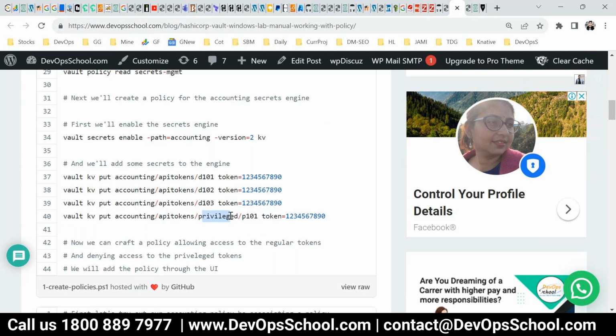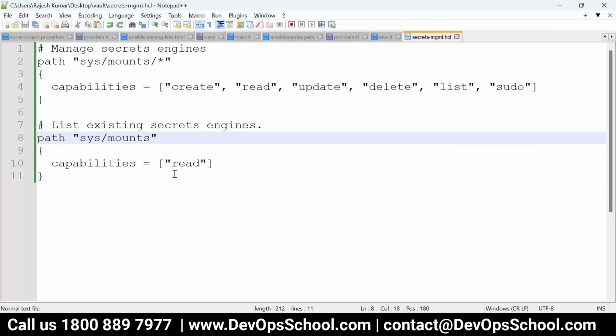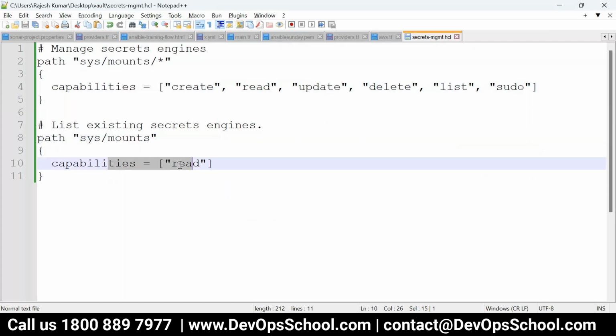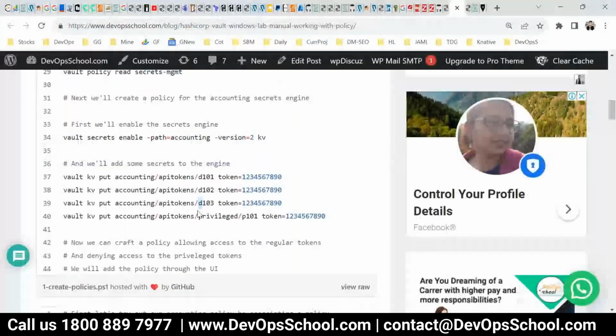P is for privileged, D is for normal. Please remember that. If you remember, with mount we allowed everything, but with sys mount we started reading. So let me create each one of these.